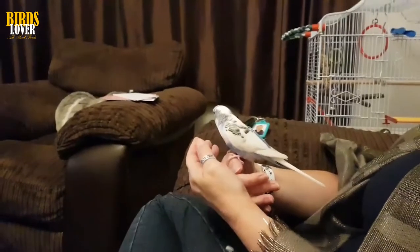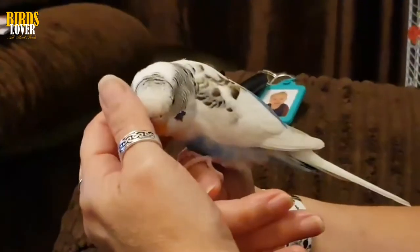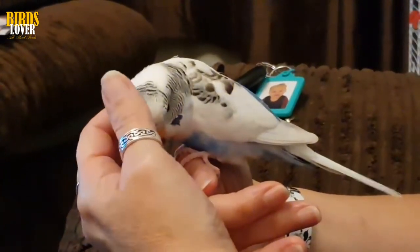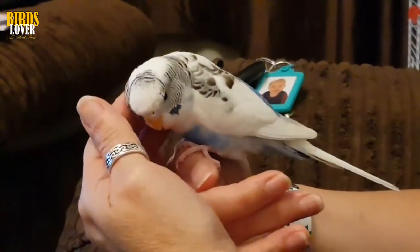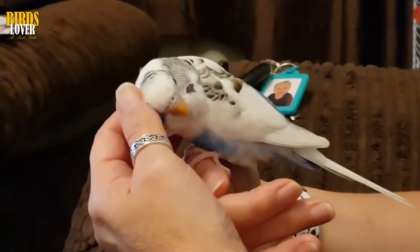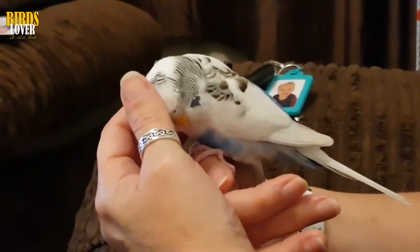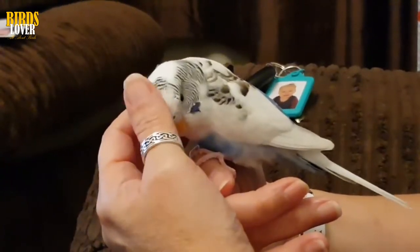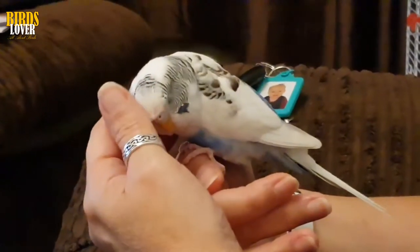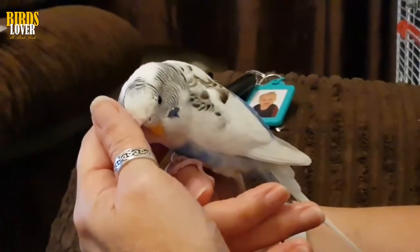Once he's used to having your hand in the cage, you can speed up the whole process by gently rubbing your perch finger at the top of the budgie's legs, and he'll step aboard without thinking. After a week of this, use the same leg-stroking technique to get him onto your finger, but this time without the millet. At some point — and the timing depends on the individual bird — he'll be unable to resist any longer and will hop onto your finger. The budgie now thinks of your finger as his favorite perch, and will happily return to it, even when he's outside the cage.